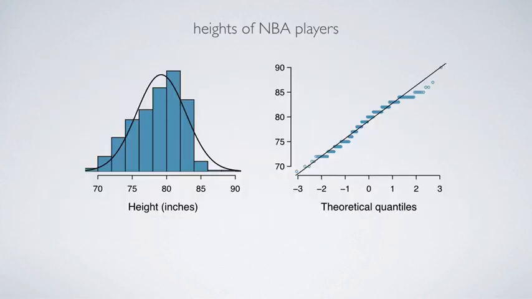Here's an example of data that do not really follow a normal distribution, how it appears on a histogram and how it appears on a normal probability plot. These are heights of NBA players from the 2008 and 2009 season. Since NBA players tend to be disproportionately taller compared to the general population, the distribution of their heights is left skewed. On a normal probability plot, left skew appears as points bending down and to the right of the normal line. We can also see that these points have jumps, and that's actually due to rounding when reporting heights.